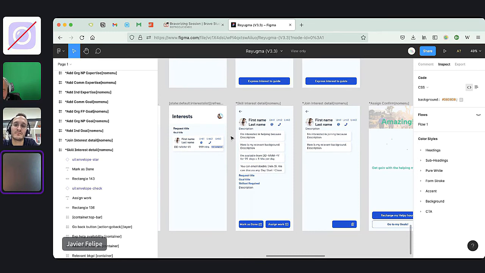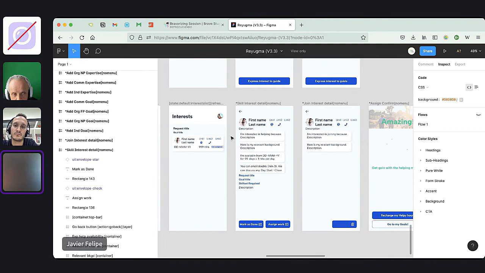Whenever the user has done a mark as done, the transfer of that number of hours happens, and user A loses those 10 hours and user B gets those 10 hours. That's the backend processing going on. The status toggle is linked to the backend logic, and the account statement then reflects in the user's own profile.